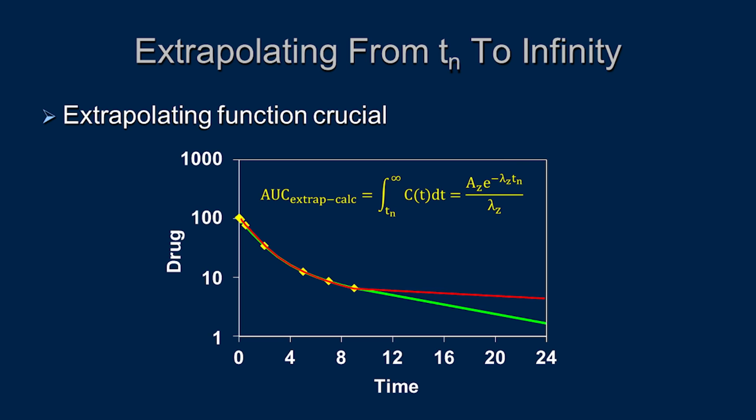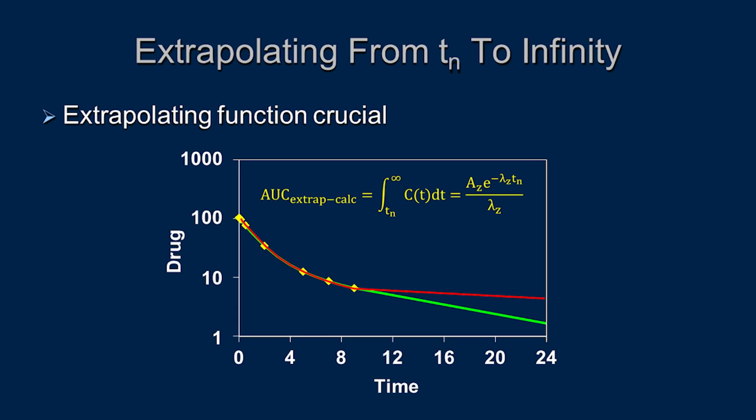If, for example, I didn't do a good job in experimental design, maybe I stopped sampling too early, and now I have a little bit of an ambiguity. Which curve is the right one? Is it the green or the red, right? They both fit data properly up to the last point, but in the long term, the estimation of the area under the curve that is under the green line as opposed to the red line, they're quite different. And so the choice of extrapolating functions is crucial to get an accurate or realistic estimate of area under the curve. And there are techniques that we use in terms of including an optimal number of data points along the curve to choose what function may be better.